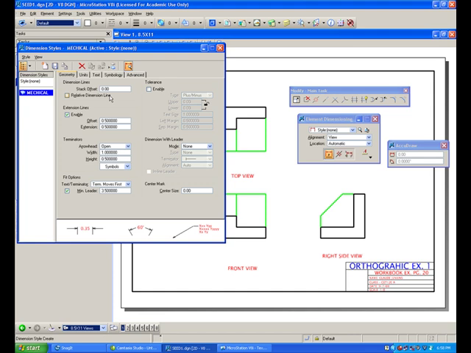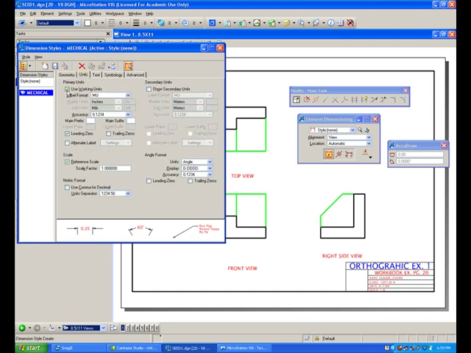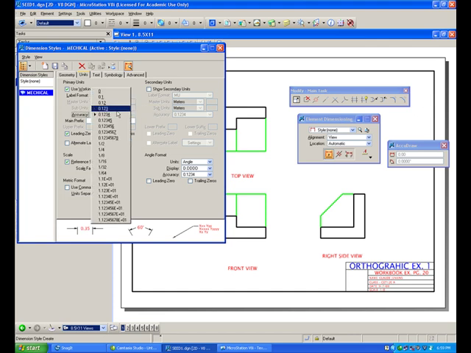Okay, so under geometry, I think we're all set here. Let's go with a filled arrowhead, and let's go to units. In our units, we're going to use our working units, which is master units, our accuracy to 2 decimal places, and we could have secondary units if we wanted to also show it in metric or something like that. Let's go to symbology. What I want to do is make sure that the color on all of these dimension items are red, so they show up as a thin color. Okay, and I think everything else is probably in good shape. So we'll just hit the little save tool.